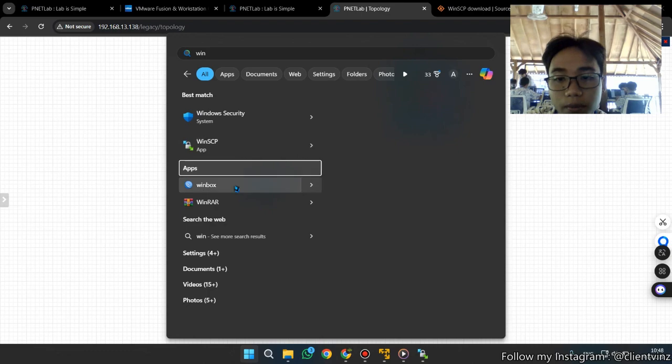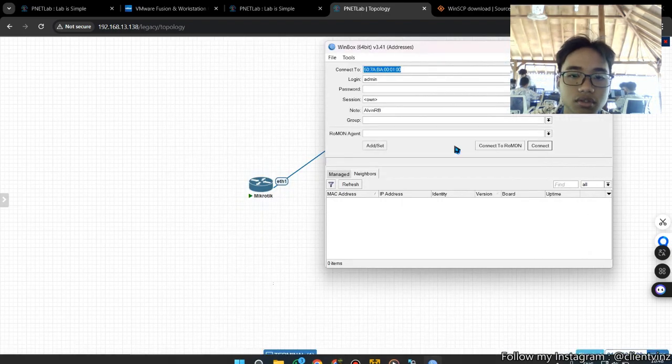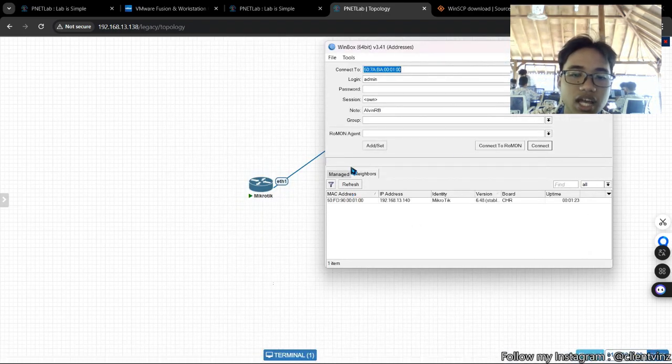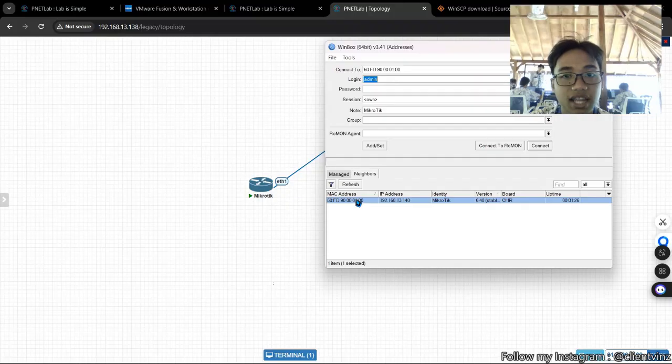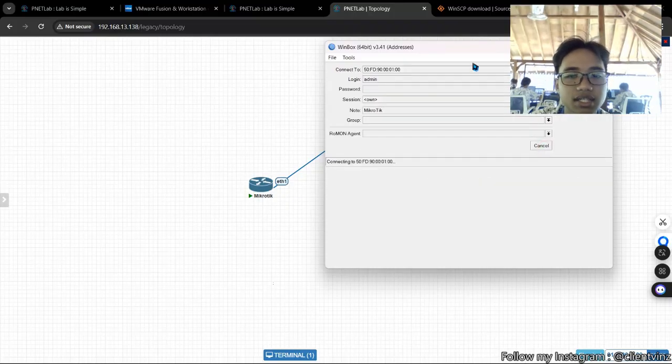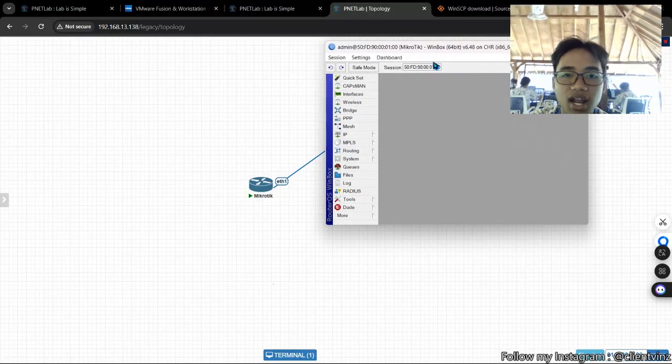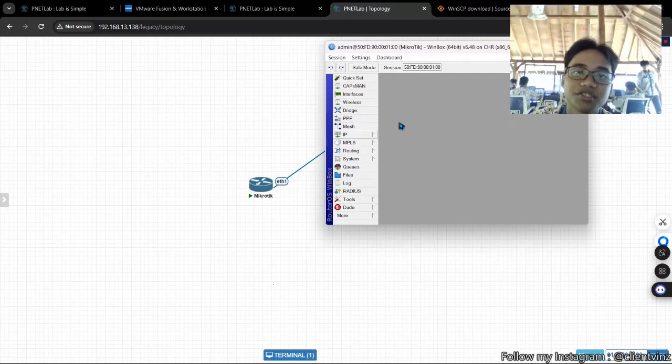And now try to open your Winbox. Refresh and boom, voila. You can see the MikroTik of the PNet lab. Connect with it and voila, you access the MikroTik with Winbox.